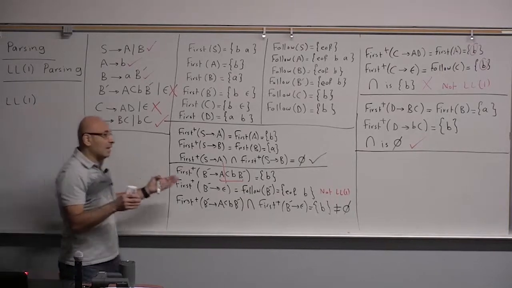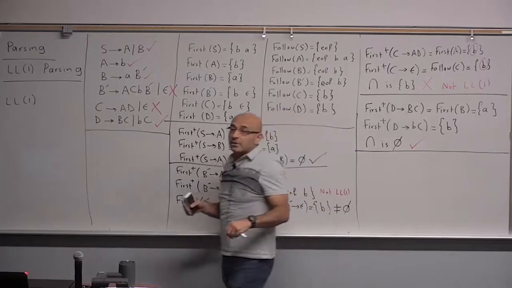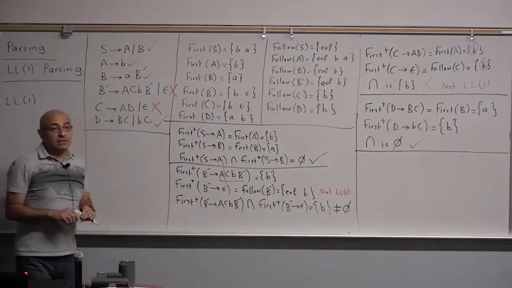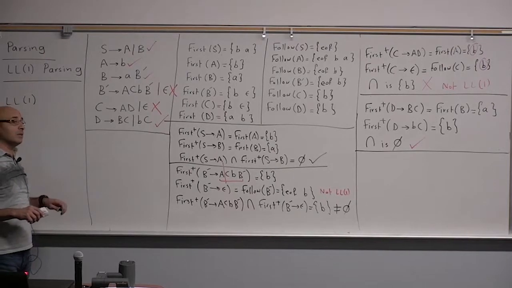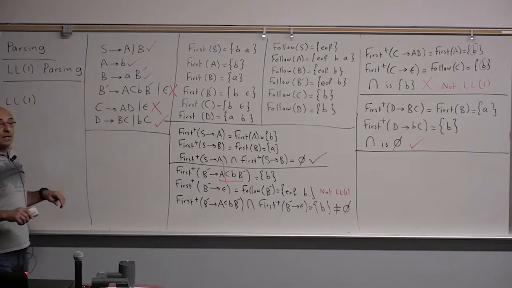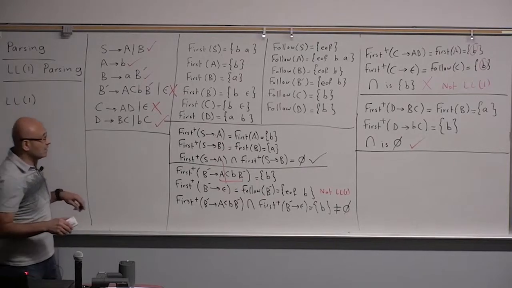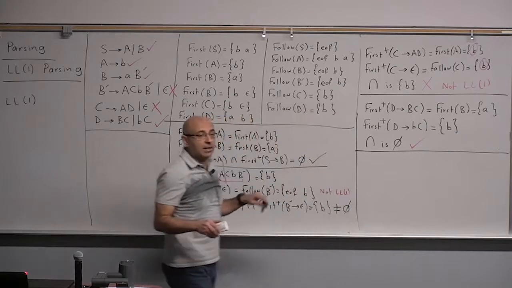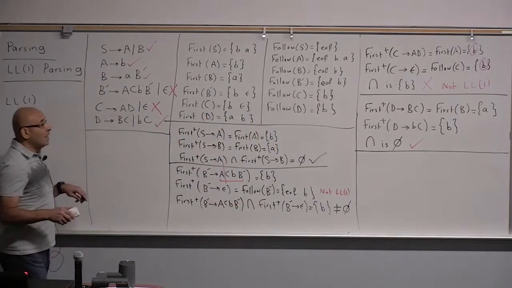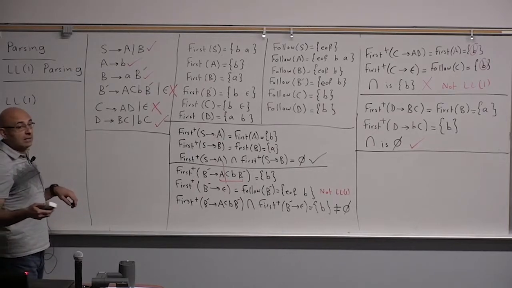So meaning taking a grammar and determining if we can transform that grammar to an LL1 grammar or not, you cannot come up with an algorithm. So it's not always possible to even determine if it's LL1 or not. You may try. Sometimes you succeed, sometimes you don't. But for many language constructs, you can transform the grammar into an LL1 grammar, and you can successfully use the LL1 parsing technique to parse it.